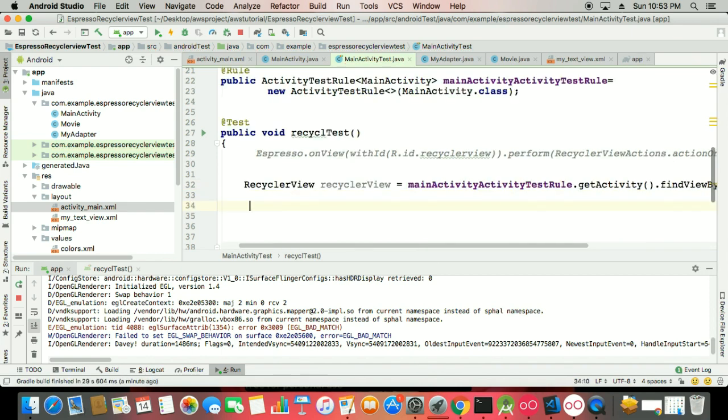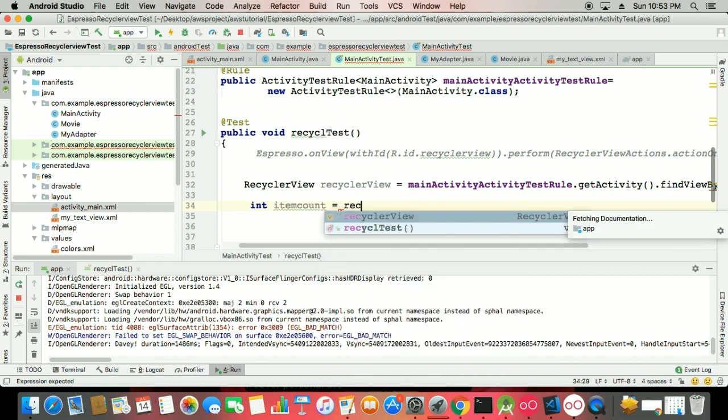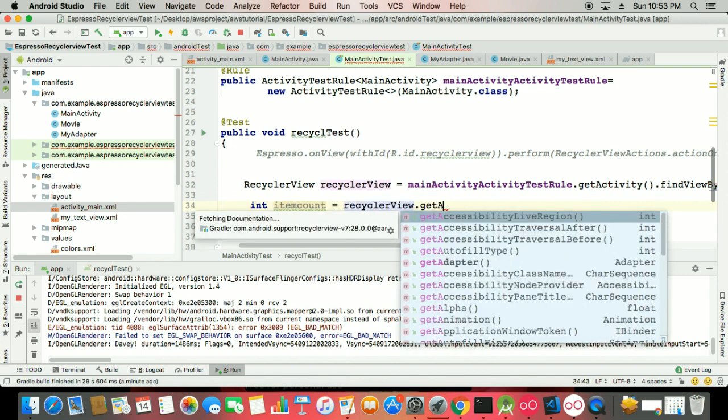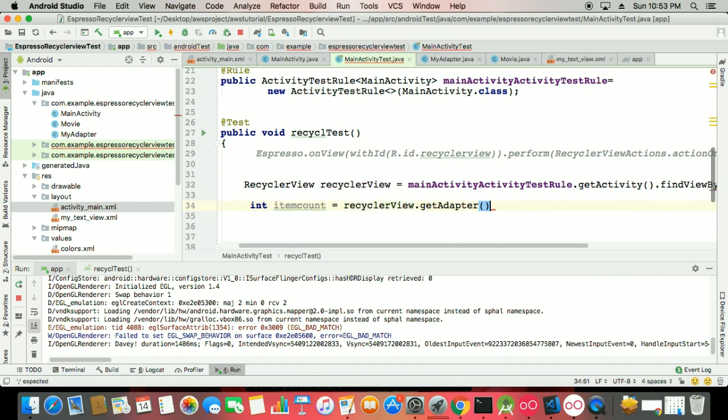And here I am saying int, this is our item count. I want to count how many items there are on this screen in my RecyclerView. So that is recyclerView.getAdapter, and whatever adapter we have, we get the item count from that adapter by the getItemCount method.